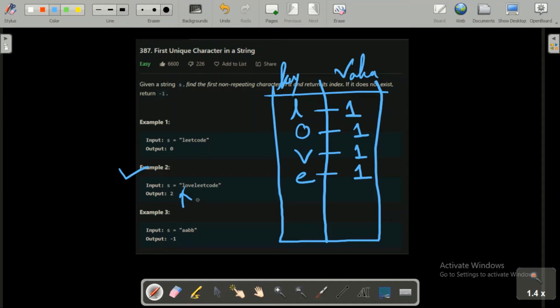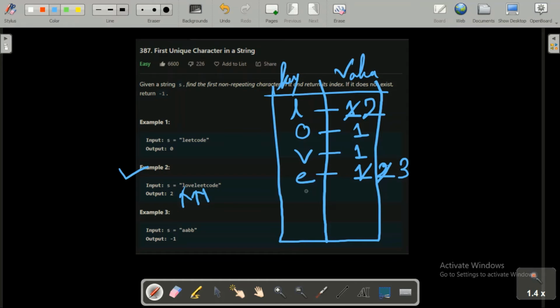Again go to the L. Now when we encounter this L, we know that we have already seen the L. So just increase this count, or the frequency number. So the frequency of our updated L will be 2. Now go to the E. You have already seen the E, so just increase the count to 2. Again go to the next character, that is E. So this should be our 3.